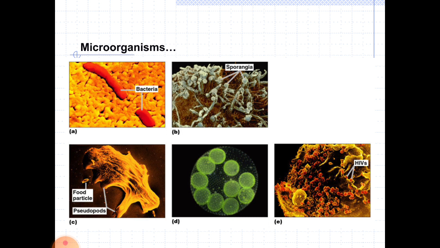Here are some pictures of microorganisms: bacteria growing on food — the study of bacteria is known as bacteriology. Picture B shows fungi with sporangia and spores — the study of fungi is known as mycology. Picture C shows amoeba with pseudopodia and food particles — the study of protozoans is known as protozoology. Picture D shows algae — the study of algae is known as algology. Picture E shows human immunodeficiency virus infecting a cell — the study of viruses is known as virology. Each microorganism has thus emerged into a separate branch of study.